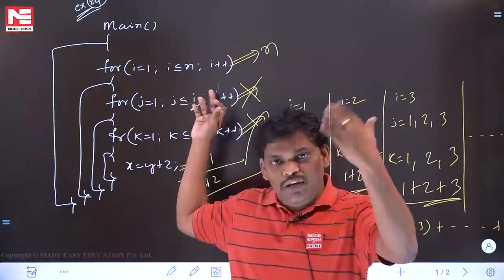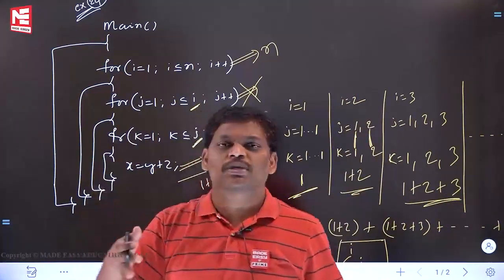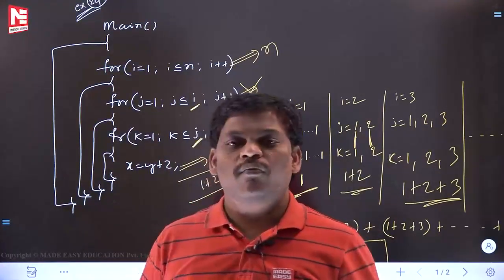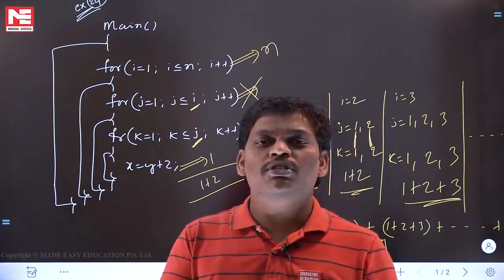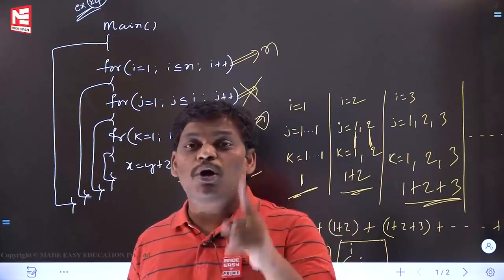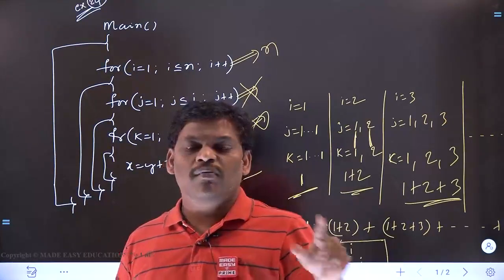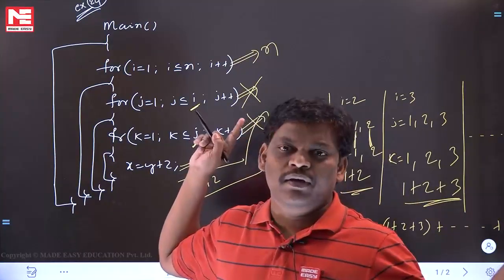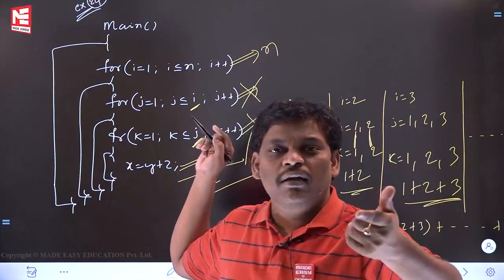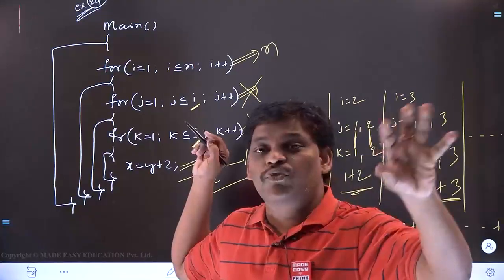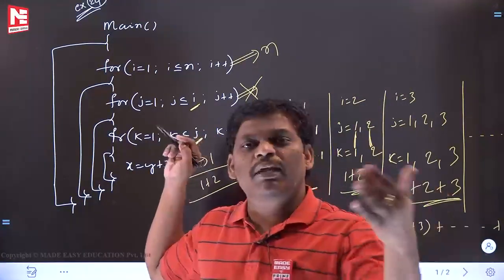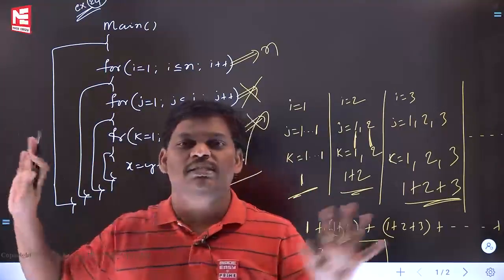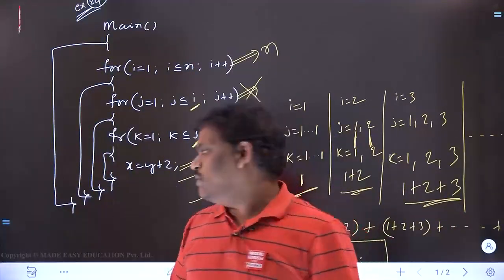I said some more will come, maybe some more 20, 30 problems. That is the total algorithm subject. The purpose of the algorithm subject is designing the algorithm and analyzing the algorithm. When you say analyzing the algorithm, it means finding time complexity and finding space complexity. Until now, I have not covered even one problem for space complexity. For time complexity, I have said almost 25 problems. Without learning by heart, take care. We will go to the next topic. Whenever I complete some more basics, I will cover the remaining time complexity problems also. As of now, if you are comfortable, this is enough. Let's see the next topic.